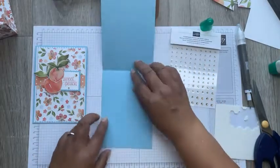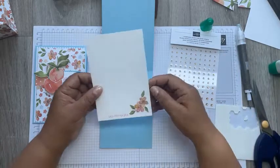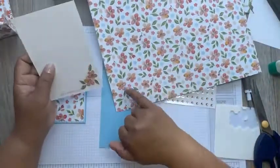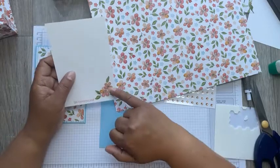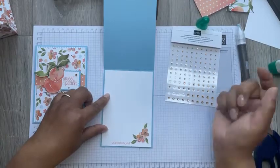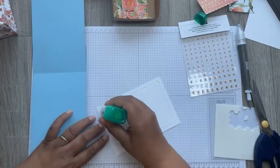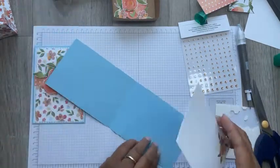And then inside, I've already done it because I thought you might not want to see me cutting up these little flowers. If you bought the die set, that will cut them all out, but I've just cut it myself and popped it in because I think it gives a little bit of a nice finish. And again, you can decorate your envelope as well if you wanted to, with the lovely flowers.